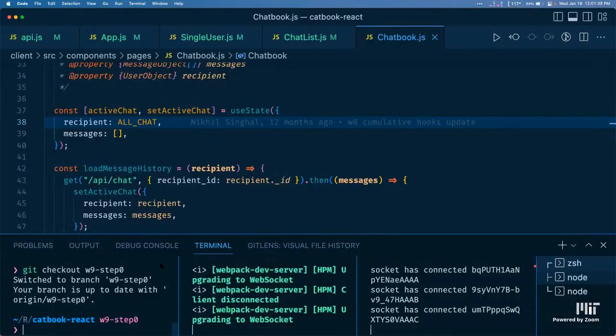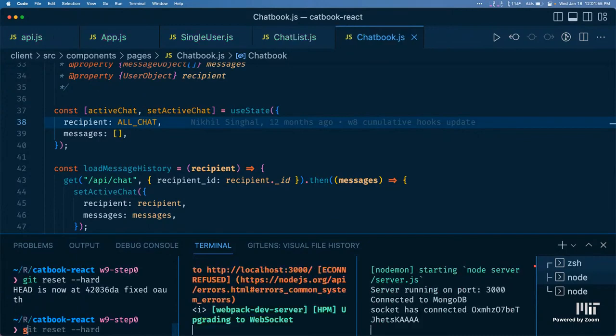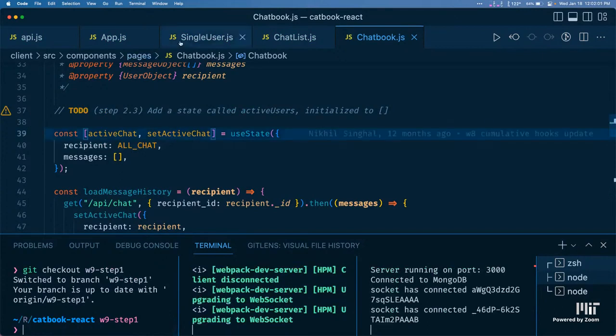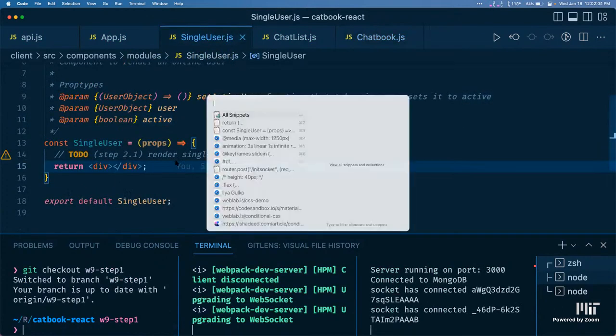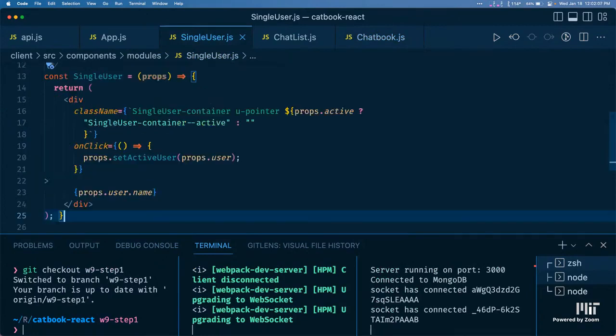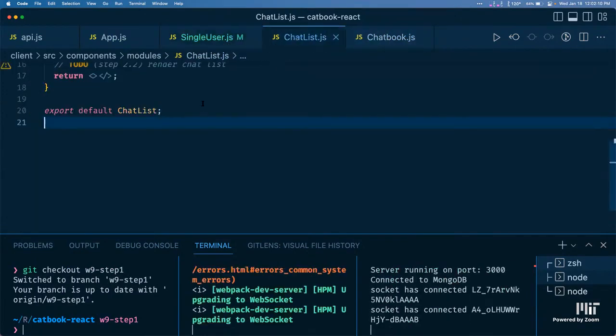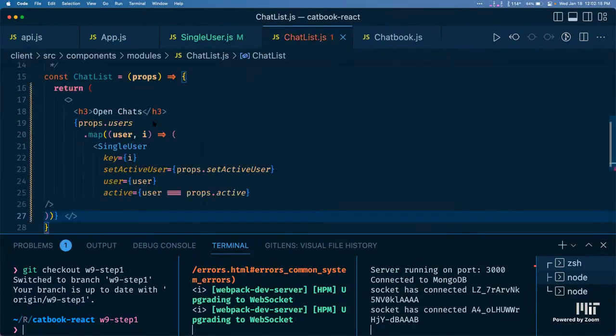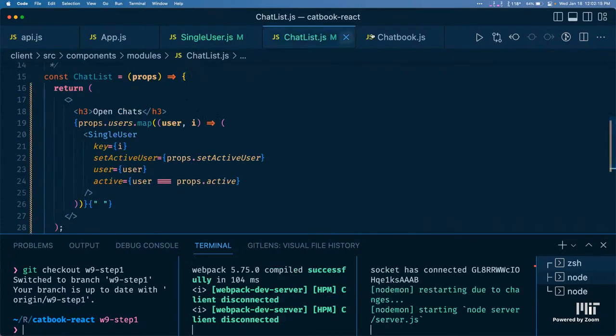Sorry. I forgot to, okay, so after we finished step 1, I forgot to check out step 1 so that it refreshes the code that we have. We're on the same page and it updates our code with the subsequent to-dos. Let me fix that real quick. Apologies. Step 1. Okay, so step 1 is complete. Let me just paste the code back in here, for single user, and then chat list. Chat list is here. Okay.